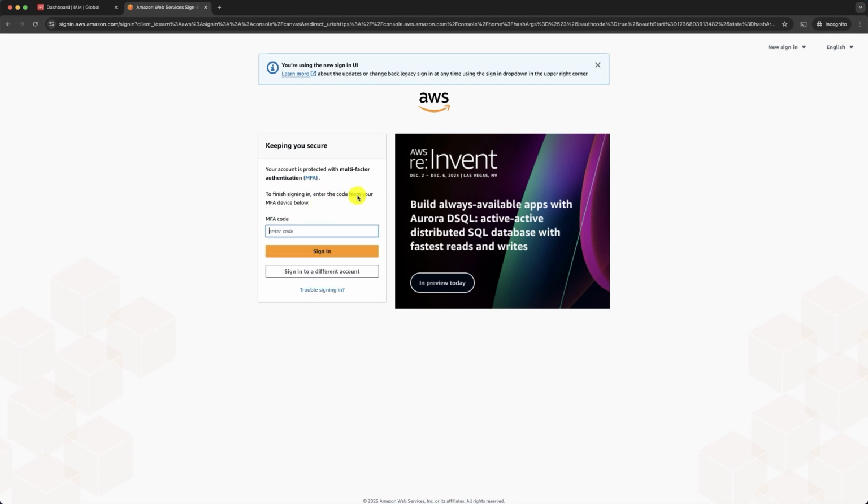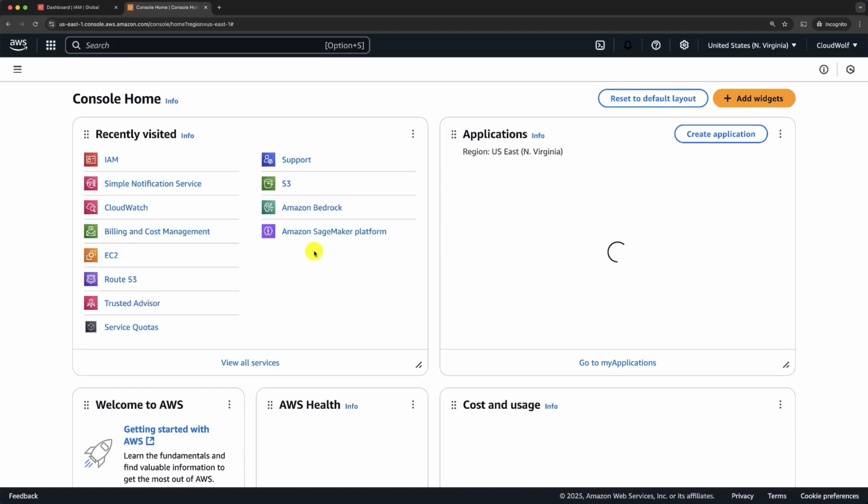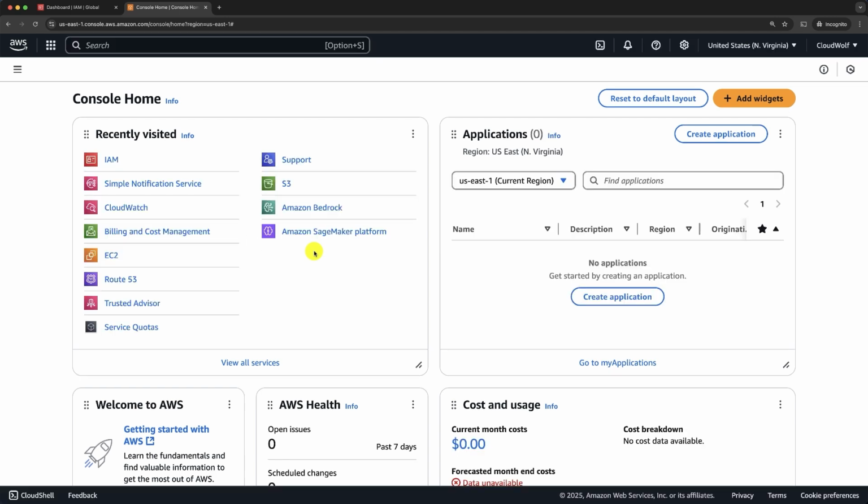We have to enter the code from our MFA device below. And I still have it open. 042100 is the current MFA code that is happening right now during 30 seconds. So there we go. I click sign in, and this will sign me in with no issue, but with that extra layer of security to my root user account.